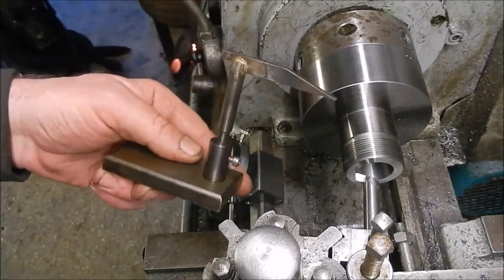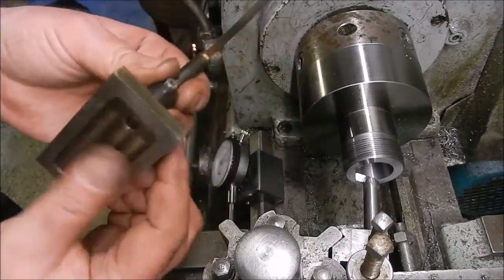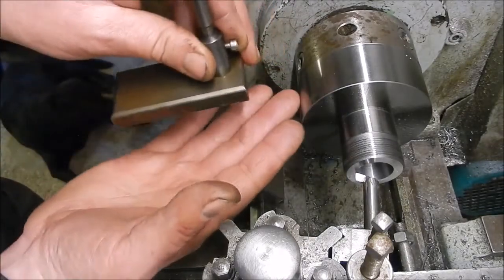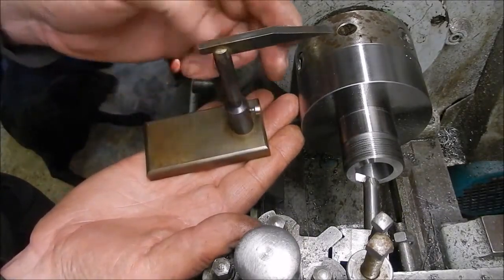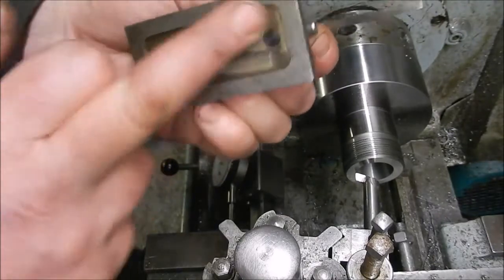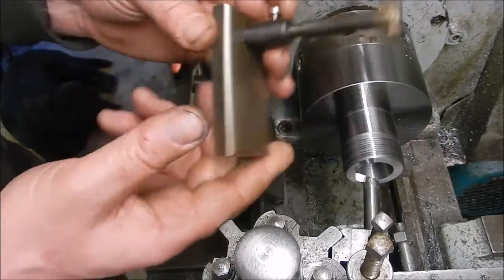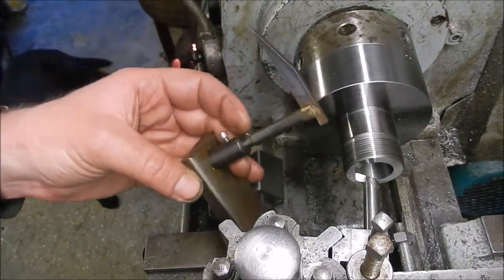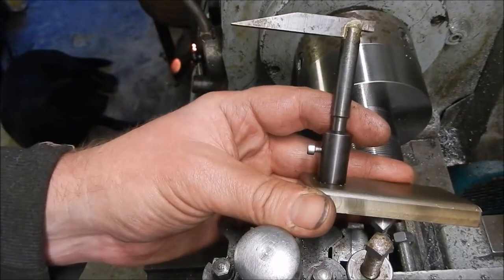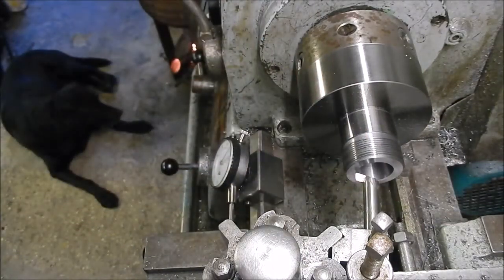That's what I use. It's just something I cobbled together a long time ago. Loosen the screw to move it up and down, and I literally adjusted a tool until it was cutting bang on center height, then sat that on top of the cross slide, adjusted this till that was just kissing the top of the edge, and I use that every time. I relieve the bottom so it just sits a bit flatter, but it's worked very well, to be honest. It's ever so simple, there's nothing to it. So yeah, that's all it is. I've seen lots of fancy different things with setting tool heights and all the rest. That to me just seems, you know what they say, the simple things always seem to work the best.